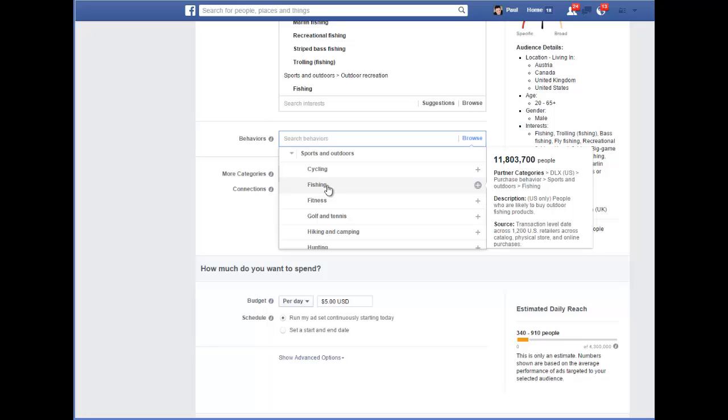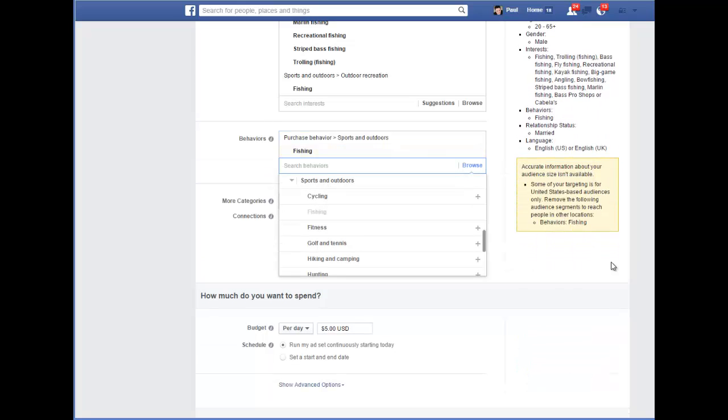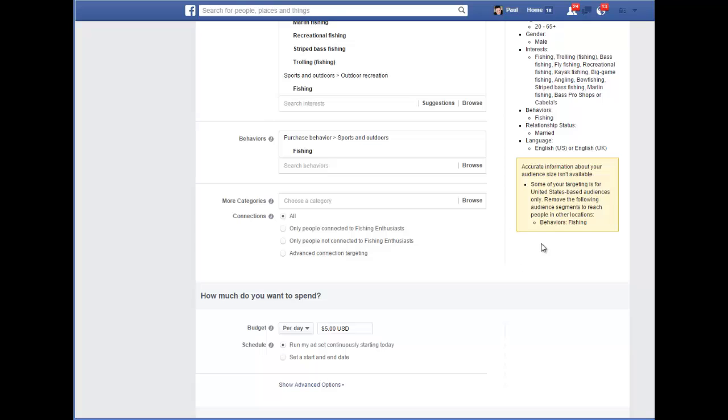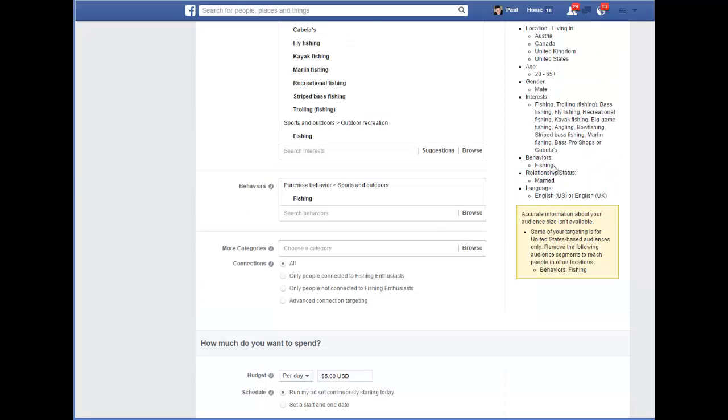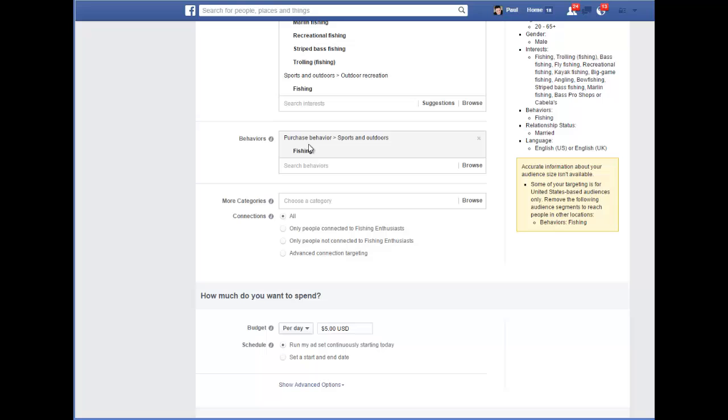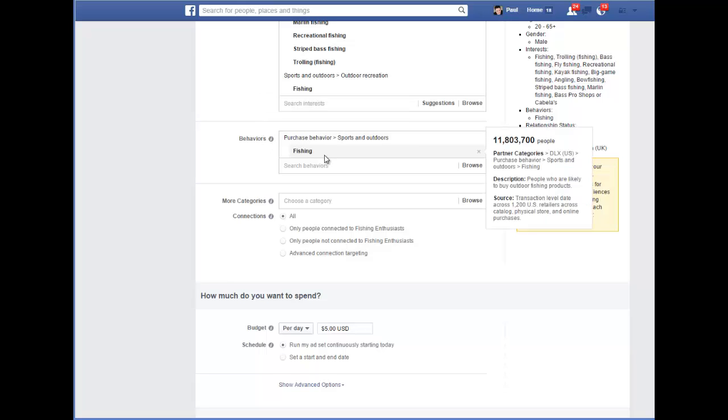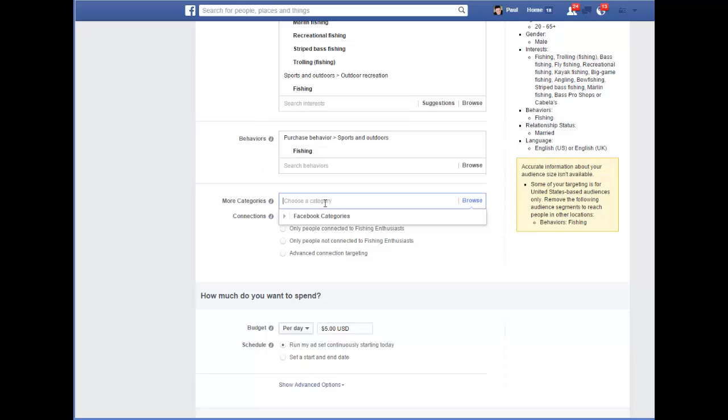And then you can go into people that have purchased stuff related to fishing. That's going to expand your view even more. So we've gone into behaviors, people that have actually purchased fishing stuff, that's another option where you could go.